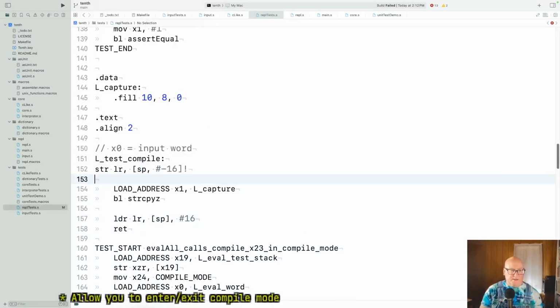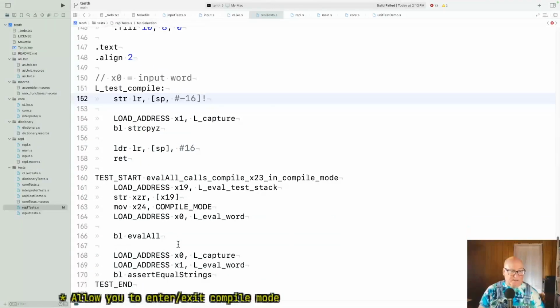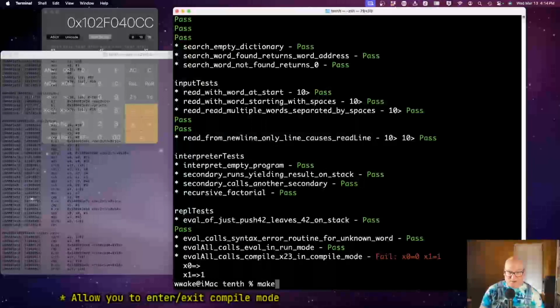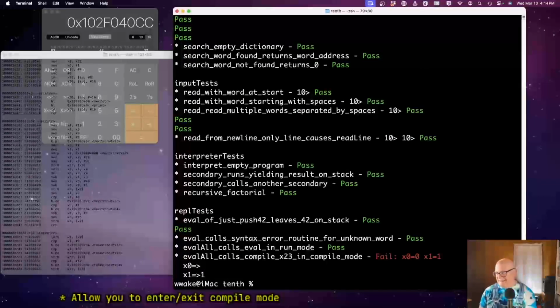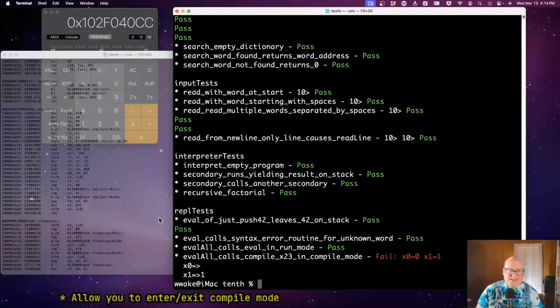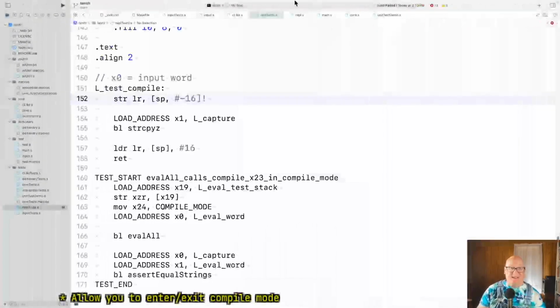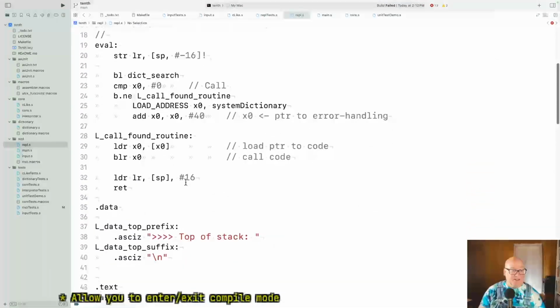Okay, because he calls another routine, he's got to do this. X0 is the word, L capture is where we're going to write it, and we want to do a string copy Z, and that should also not work. Okay. Even if it blows up on the string copy Z, right? Because we don't actually enter the mode yet, so we have to write the code, that's going to force us to do this.